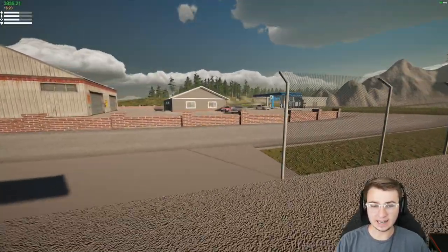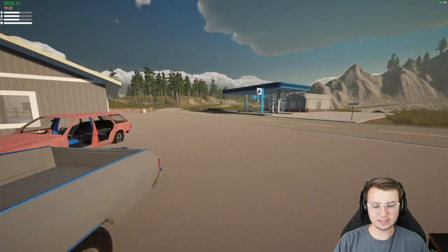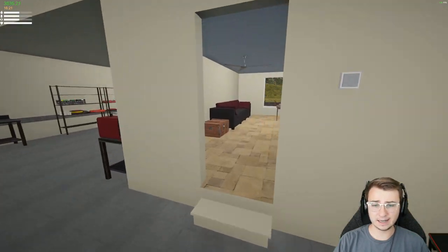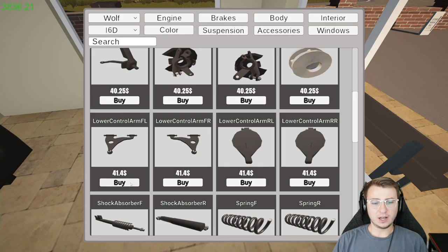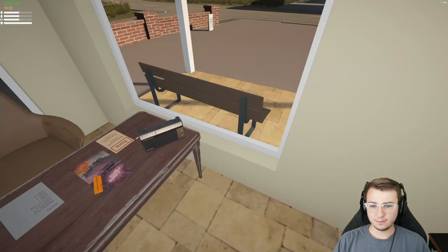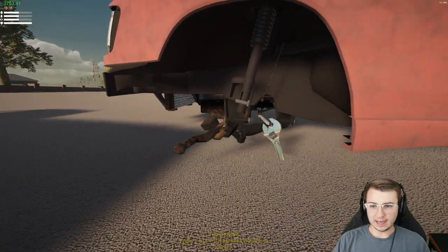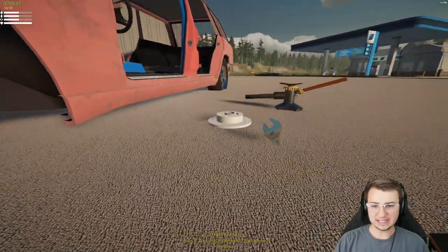So knowing that now, instead of going back to the junkyard, because I don't remember actually seeing one of those on any of those wagons, I'm just going to go to the catalog and we'll purchase one of those real quick. Maybe two, actually. It's going to be $82.80 for the two of those, but we need them. We really, really need them. Okay, let's try this again. There we go. Yeah, that is quite literally all we needed.